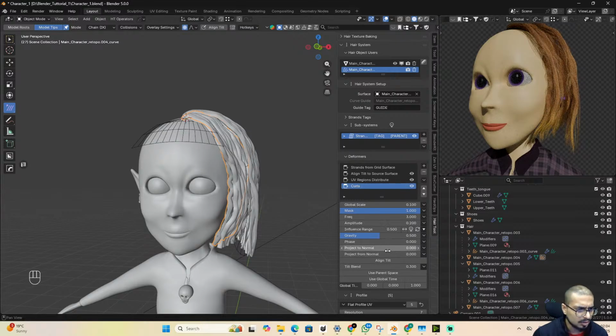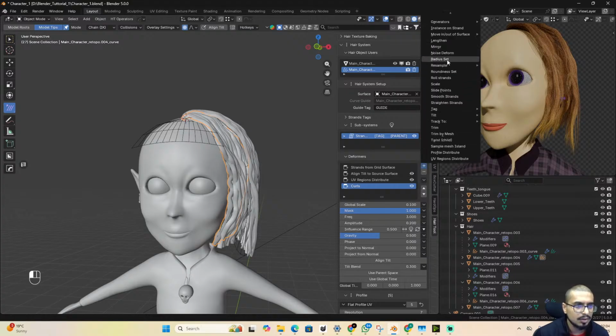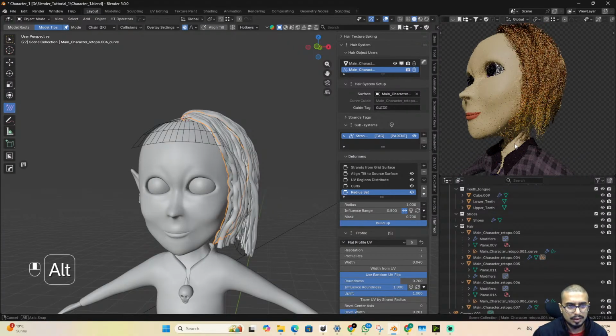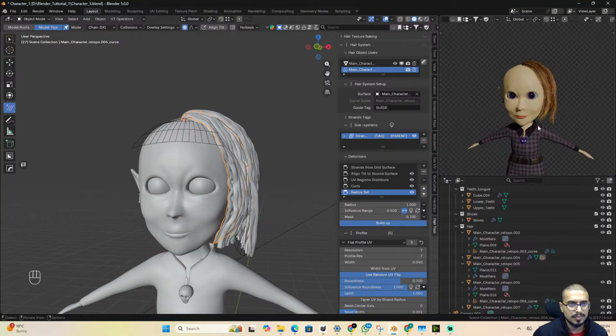We'll not add noise to this one. We'll just set the radius now. Set radius. We'll keep it on 0.7. Yes, much better.